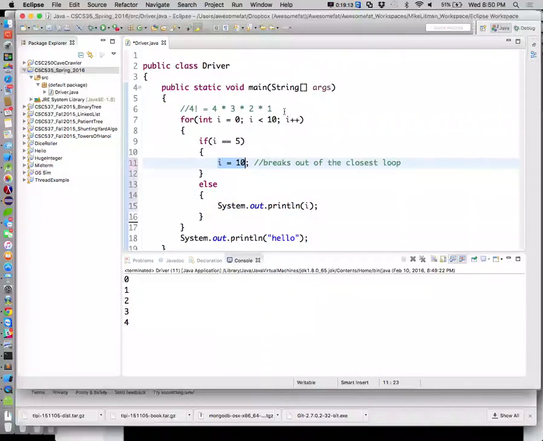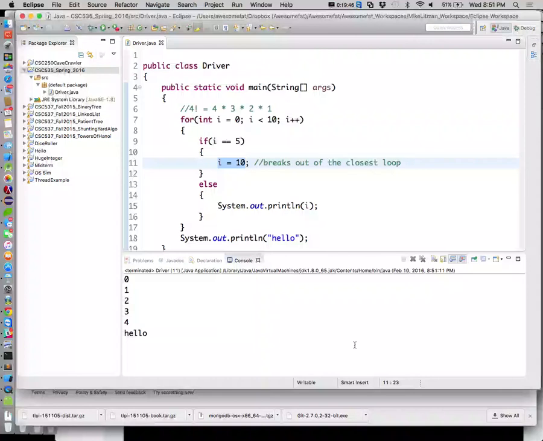The next time up, 10 becomes 11. Is 11 less than 10? No. We'll fall out and hit hello. So instead of using break, we just messed with the math to make sure our loop broke the next time through. We short-circuited the loop. That make sense? Same thing. Break is cleaner. Break just says, don't make me do any stupid math to get out. Just get me out. All right? But if we didn't know the break command or we had forgotten it, we can certainly accomplish the same thing this way.